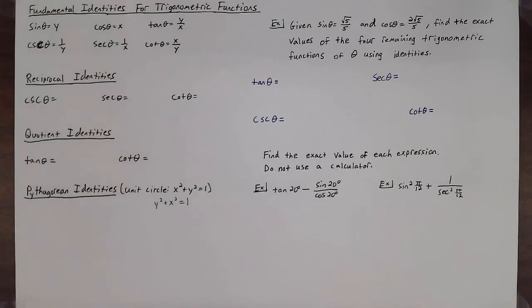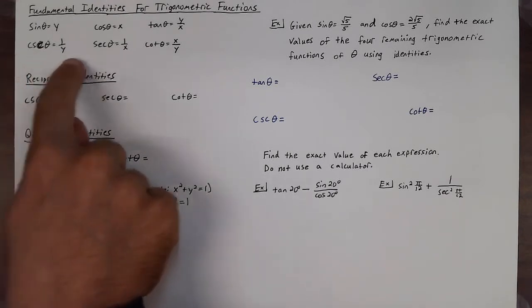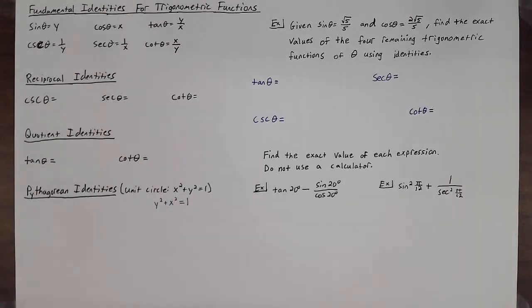In this video, we are going to learn about the fundamental identities for trigonometric functions. Now, these are the very basic form of them. They all stem from the unit circle in some way. Now, again, I put at the top those unit circle formulas for how we read the unit circle, and we're using that same identity to come up with a few more identities for trig functions themselves.